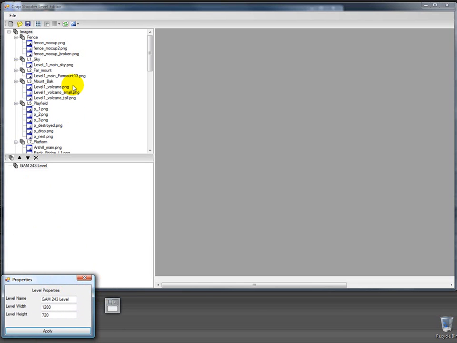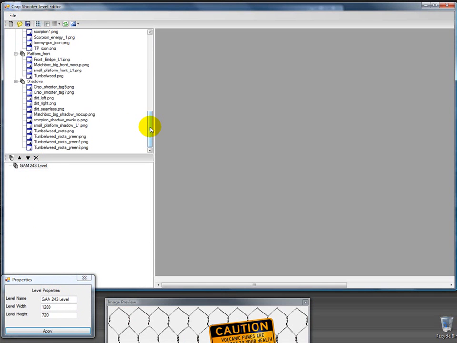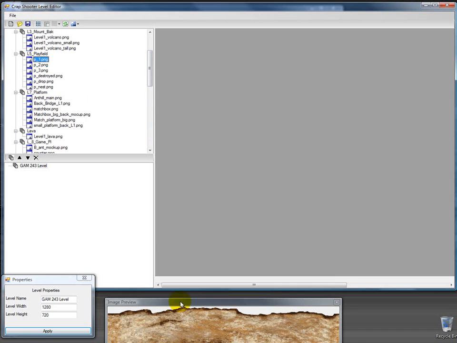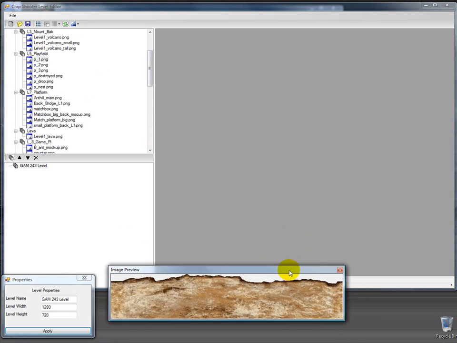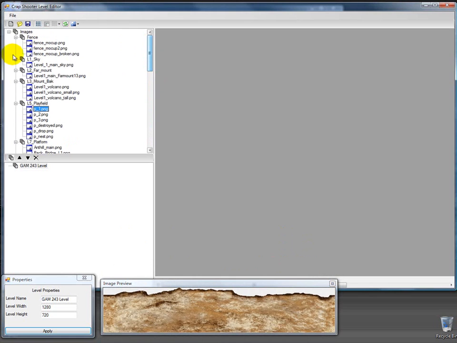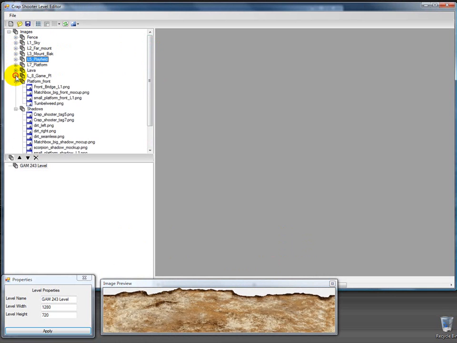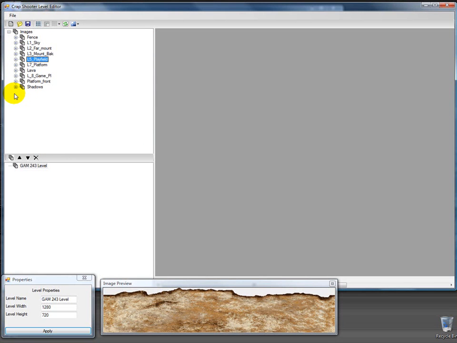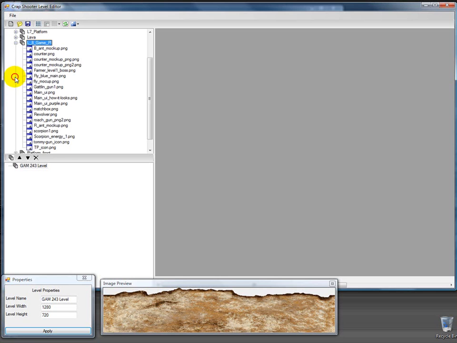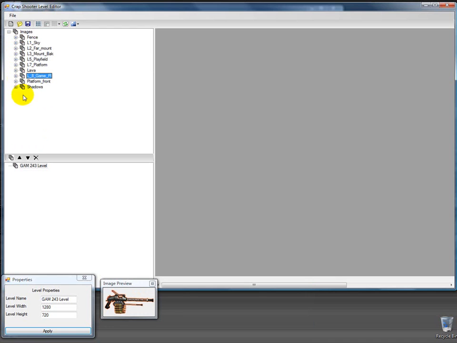Now, if you click on an image, you see all your folders show up. It takes some time to refresh, but all your folders show up. When you click on an image, it shows it to you in the image preview, so you know what you're doing. Don't worry, this is transparent, so you know what is going on. It's fairly important, and it works pretty well like that. Now you have all your images right there in proper layers and so forth. I even have my gameplay one where I put things like the fly mock-up and the weapons, so I know where my bonuses and weapons will be.